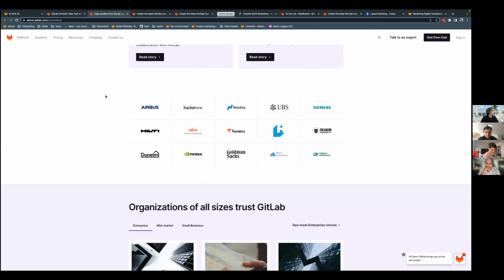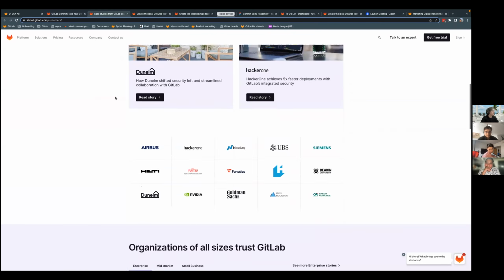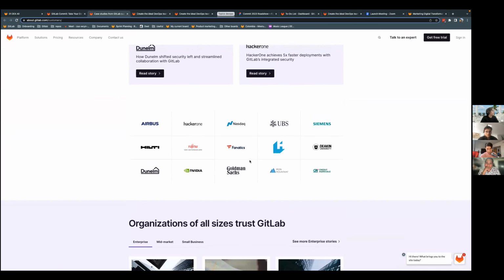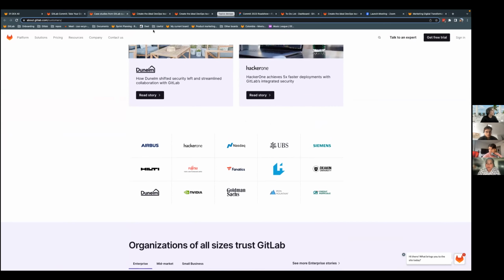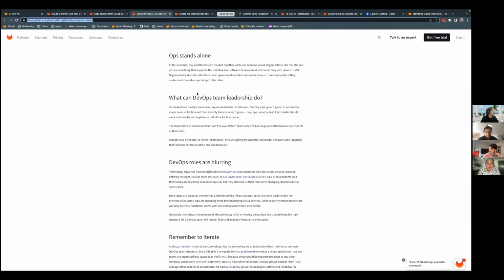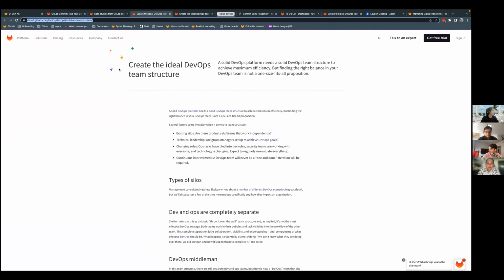Then I also did some updates to the customers page, some new logos for the logo grid. It still doesn't have enough logos to go to the next page, but that feature is there. I also worked on migration of some of these topic pages. I migrated 4 pages.